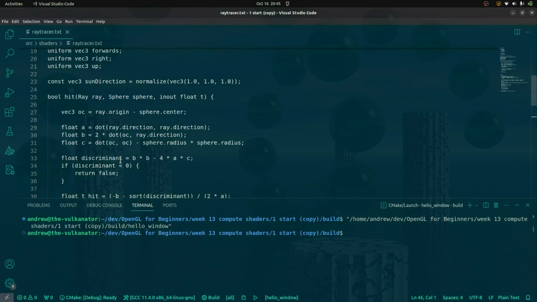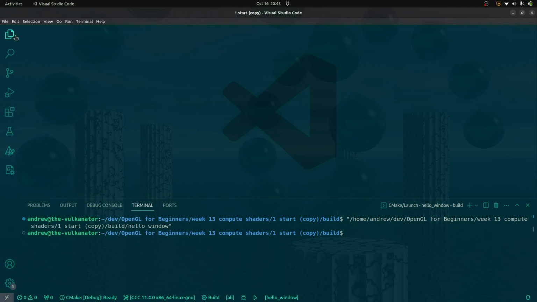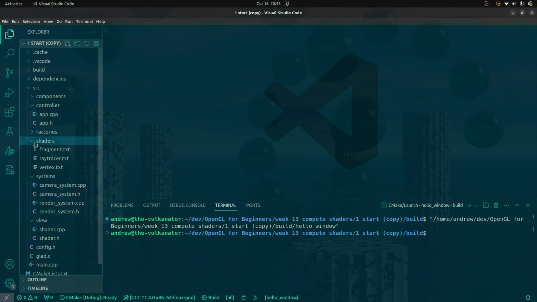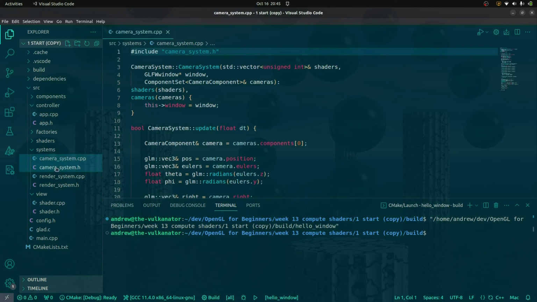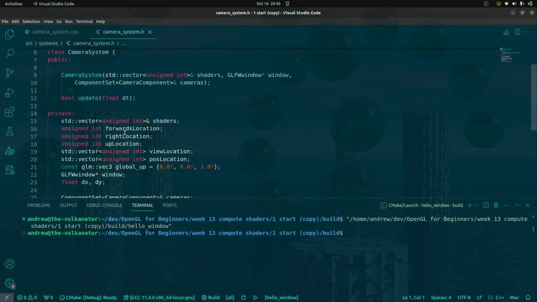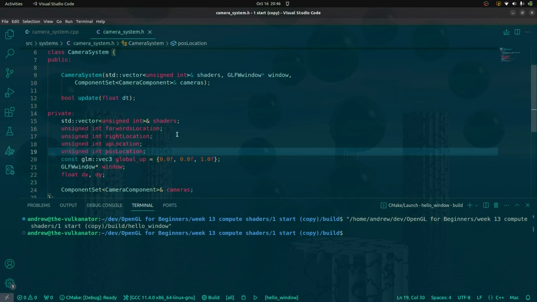We're not going to see anything on screen, and the reason for that is that this is all based around the uniforms, the camera's position. So let's go and modify the camera class or the camera system so that it uploads the camera's data. We'll go to Systems, then Camera System Header, and we'll get that source. There we go, get them both open. As you can see here, we actually have this already. I'm just going to modify this a little bit, because previously we had multiple shaders that were consuming that uniform. There we go. So again, we have this position, up, right, forwards. This will be all the camera's data that we're sending to the compute shader.